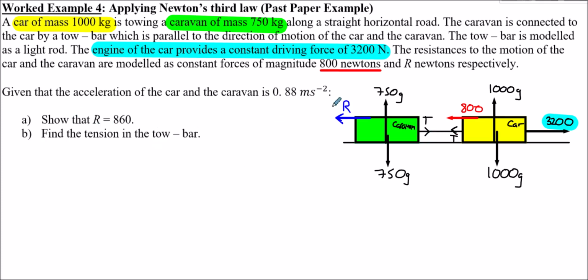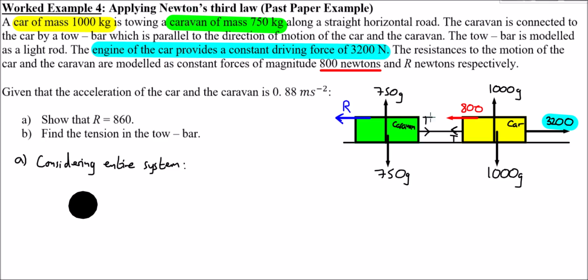For part A, we need to work out R. Okay, so R is attached force-wise to the caravan. But looking at this caravan, we've got R, which we don't know, and T as well, which we don't know. So what we could do is just consider the whole system combined. So considering the whole system for part A. If we do that, the tensions won't matter, because the tension's an internal force relative to the entire system.